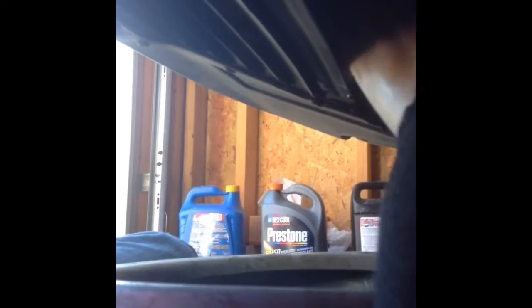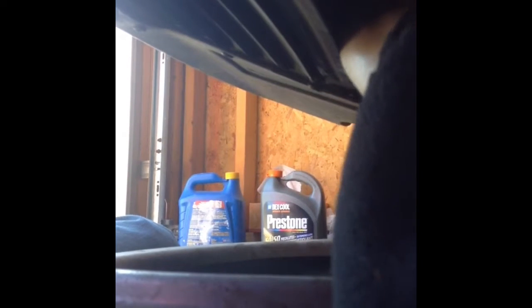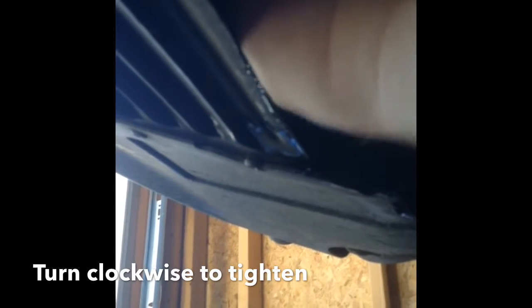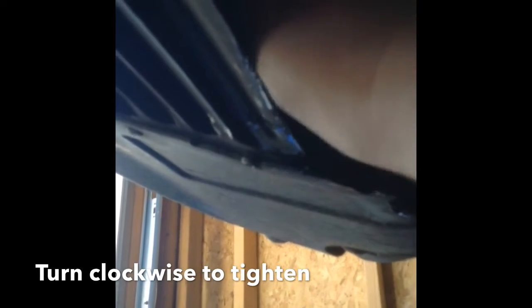And we're going to want to screw it on by hand until it's hand tight. So you probably can't see it too well, but we've got our new filter on and it's hand tight. So now we're going to take our oil filter wrench and stick it on, and we're going to want to turn it 3/4 of a turn past the hand tight. You don't want to over tighten it, so once you get that 3/4 turn, you want to stop there.